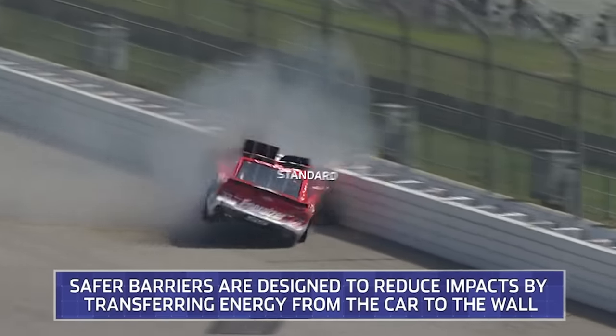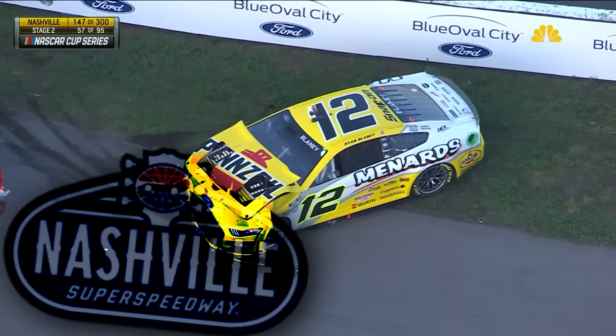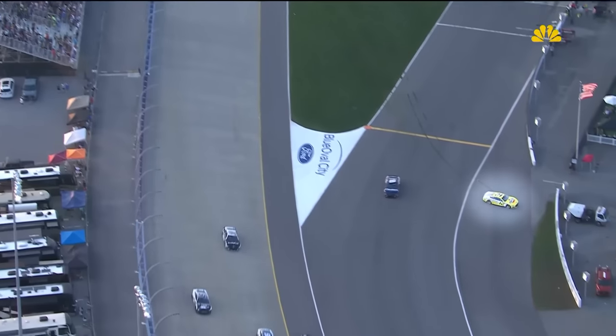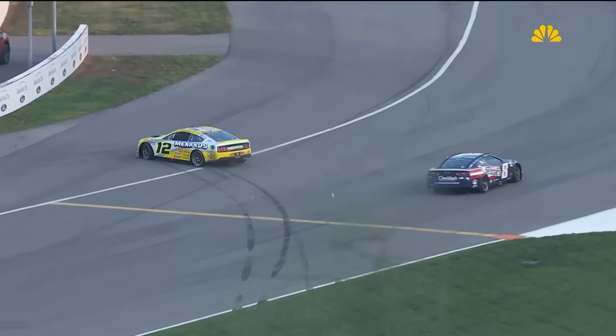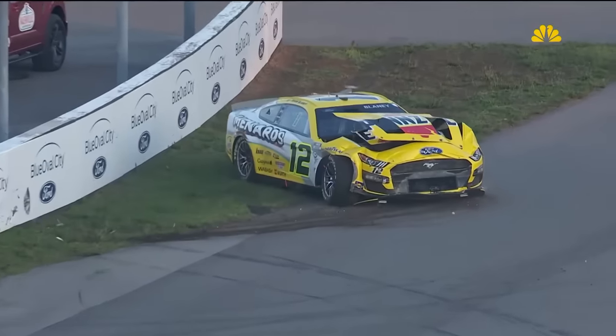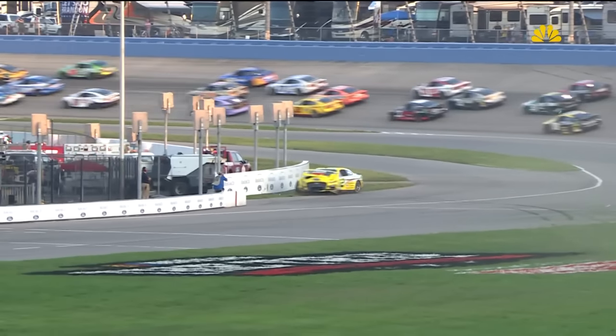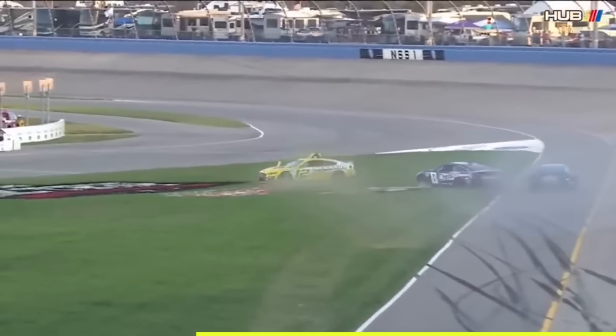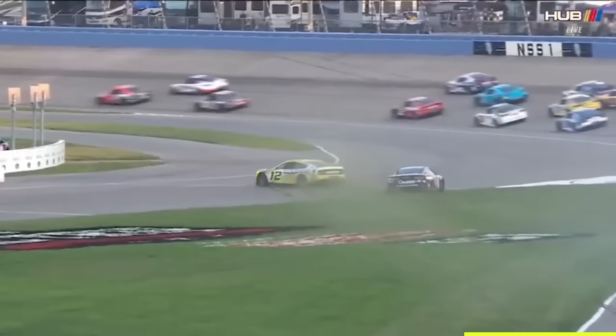We should not in 2023 be at any oval like Martinsville and Talladega without safer barriers on every single wall, inside and out. Safer barriers have been a standard at NASCAR tracks, but Nashville Speedway was missing one on one of their inside walls. Ryan Blaney got into a weird crash that caused him to hit it. Nashville probably never expected anyone to hit this wall at high speeds, but the fact that he went head-on with it makes it a little worse.